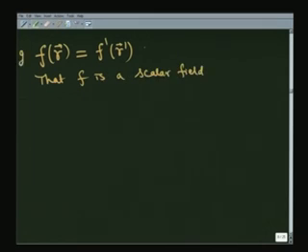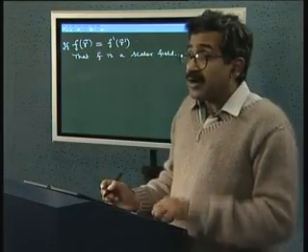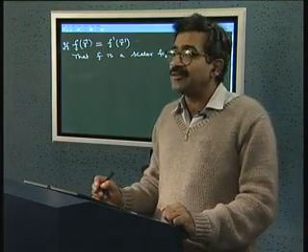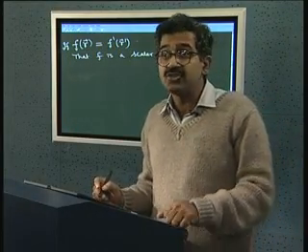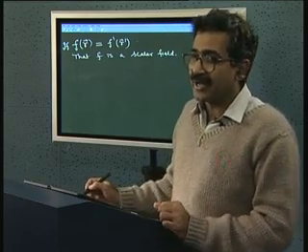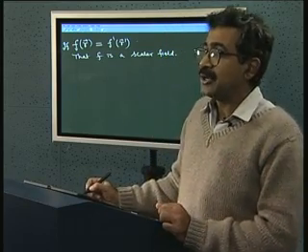So let me put the word f here. If f of r is equal to f prime of r prime, then f is a scalar field. It is not for us to decide what is a scalar field, what is a vector field, what is a tensor field. That is a luxury given to the mathematicians. For us, we have to demand that your physical observable actually has that property under these physical transformations. In order to exemplify this point, in order to emphasize this point, let me give another example.